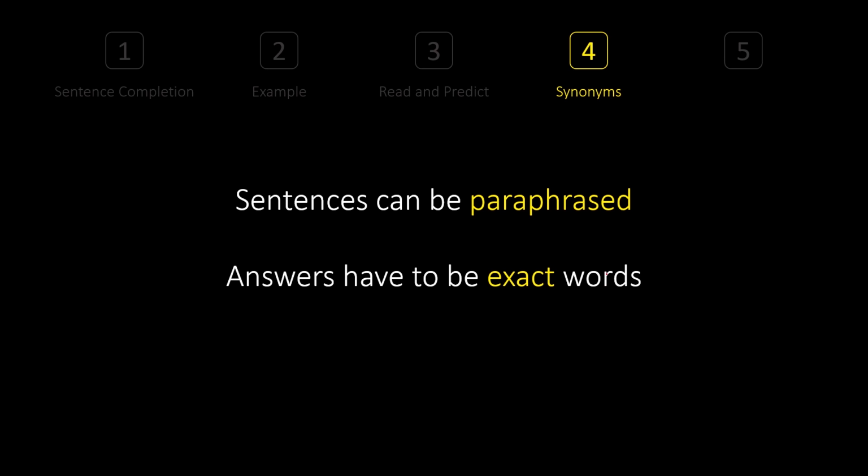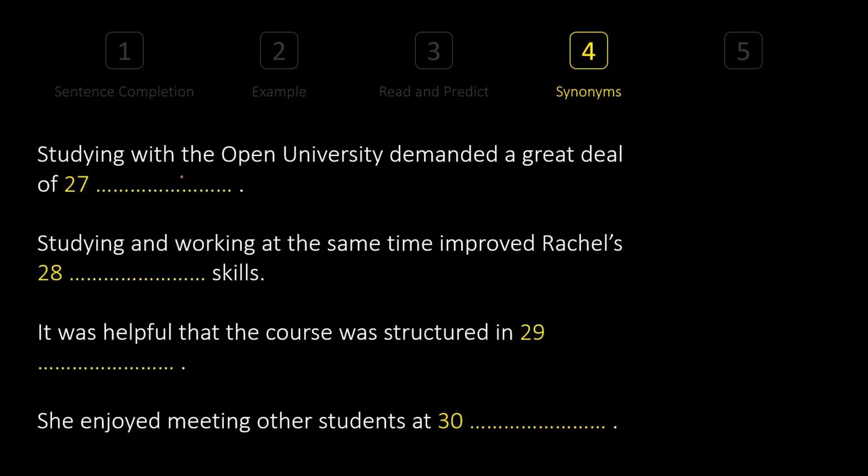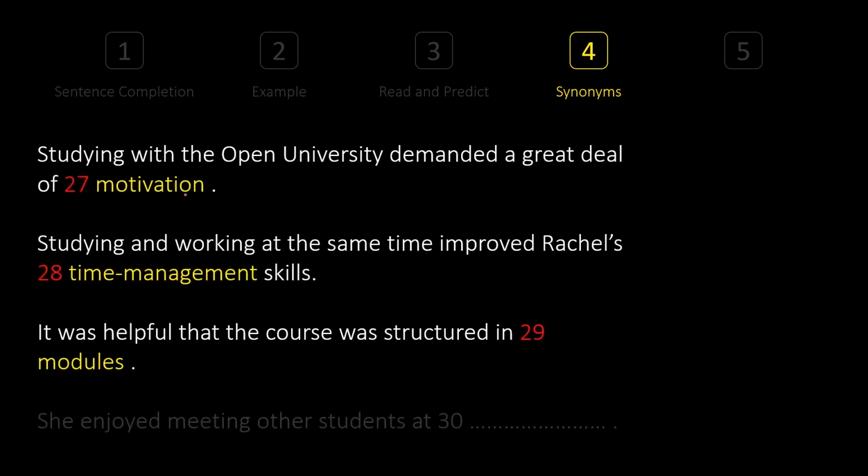For an example, let's see what I mean by all of this. Here we have a blank, and we have given the answer as motivation, right? In the place of motivation, you thought you'd write inspiration. That's incorrect. Inspiration cannot be the correct answer for a reason. It's a synonym for motivation, which they didn't even speak. So inspiration cannot be considered a correct answer. It has to be motivation.